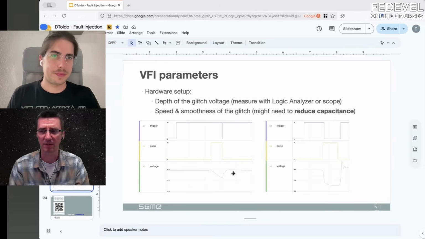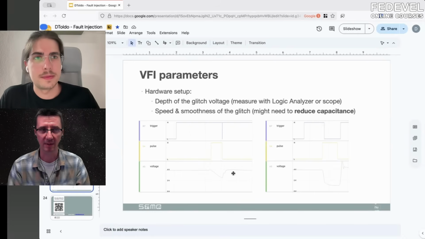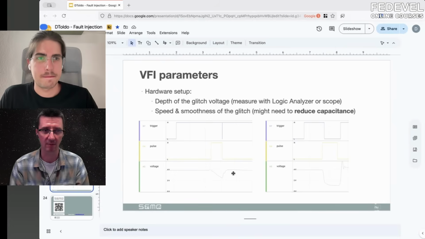When I was experimenting with this logic analyzer, I found out you need to be very careful about the wires, because usually they have long wires, and these wires can be tricky when you are doing these kinds of measurements. I ended up using much shorter wires.